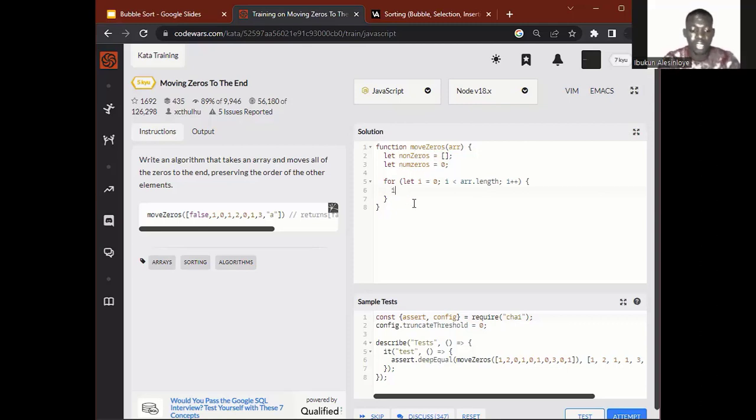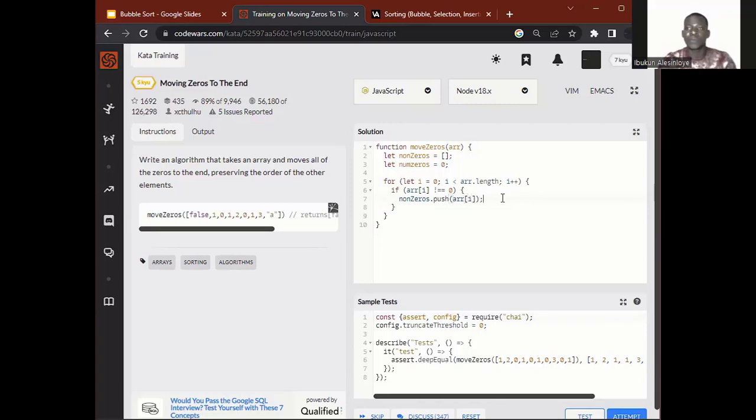So we're going to say if the current element of the array being iterated over is not equal to 0, we want to push the current value to the array nonZeros. Push is for JavaScript.